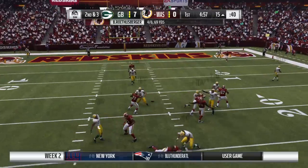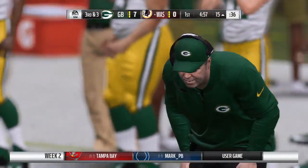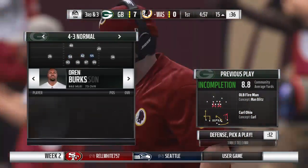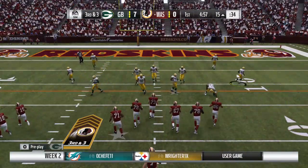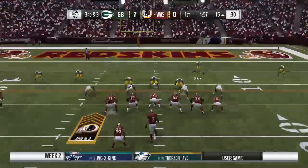And he'll be hit as he releases it, and that'll fall incomplete. They're bringing a lot of pressure here already in the first quarter. Already sacked him once. Now they get in there and knock another one away. You think maybe that Tucker rule being gone makes defenses a lot bolder? Yes, indeed. That time, lucky that the arm was going forward. Incomplete pass.